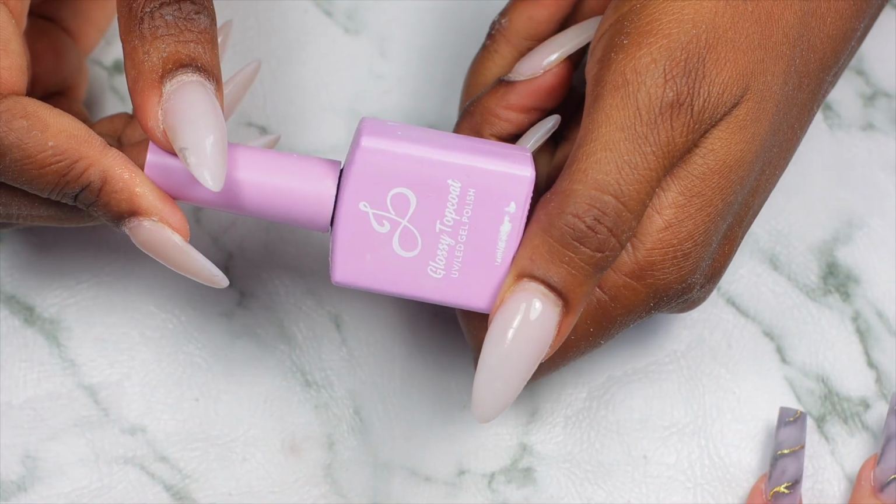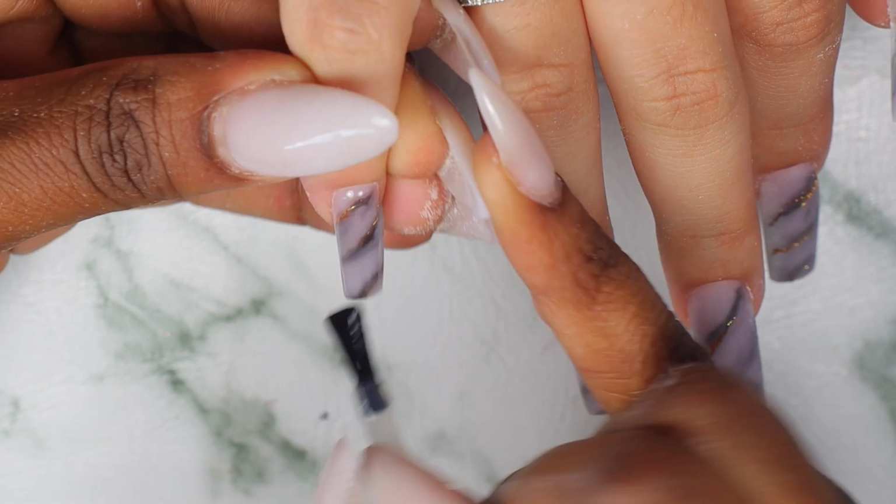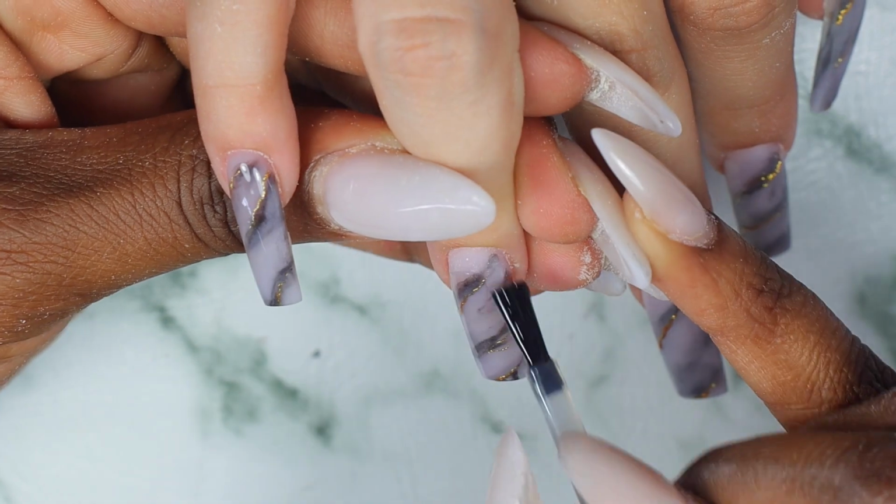Okay, so after I've cured the painting gel under the lamp, I'm going in with our glossy top coat to top off the nails and then also put it under the lamp to cure for like 2 minutes.